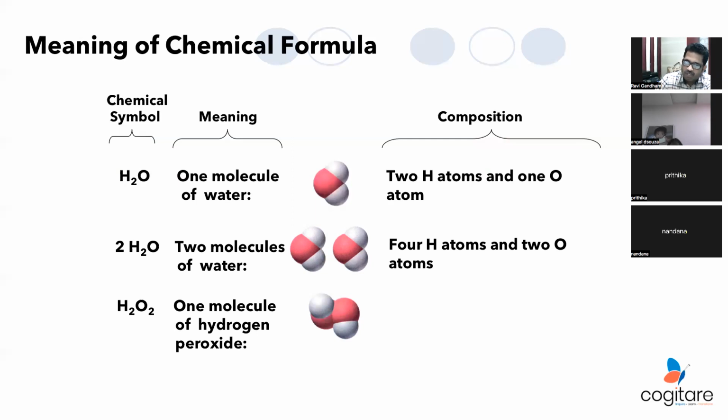Angel, can you just tell me, one molecule of hydrogen peroxide would contain what in terms of atoms, in terms of the composition of H2O2? One molecule of hydrogen peroxide, in terms of composition, like what we have described earlier, that one molecule of H2O would contain 2 hydrogen atoms and 1 atom of oxygen. How would you write H2O2 in terms of its composition? So we would say there are 2 hydrogen atoms and 2 oxygen atoms. Good.